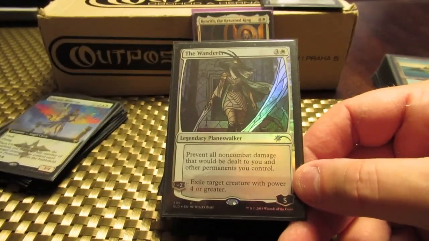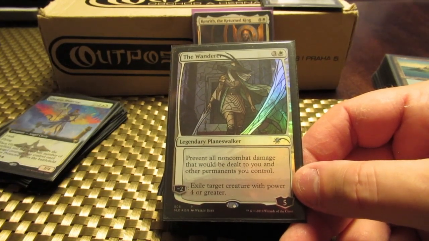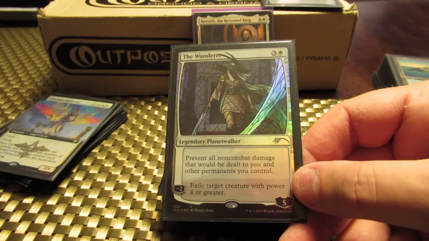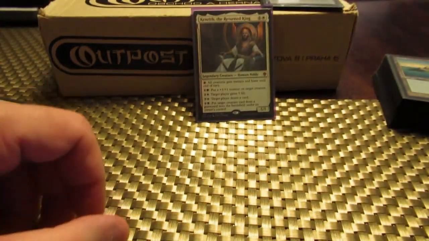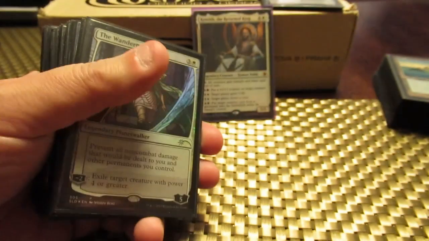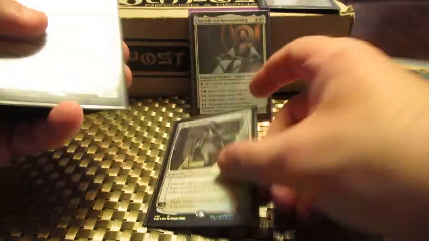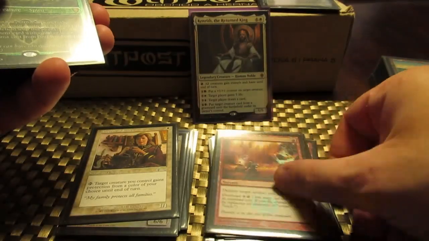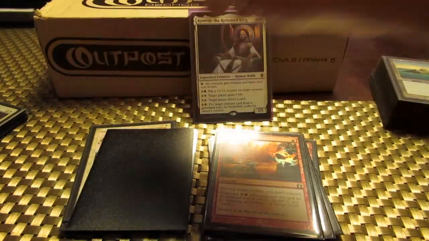The Wanderer. Prevent all non-combat damage that would be dealt to you. And kind of a corner case, but then the exile target creature, that could be good. So let's see what I've got. Let's run the numbers. Let's pause and restart for my better dice. 1, 2, 3, 4, 5, 6 white. 1, 2, 3, 4, 5, 6, 7 red. So I'll say I need 1 more white.